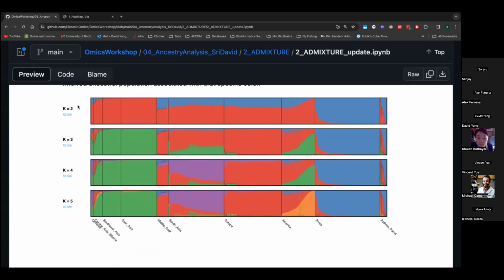And so here, K refers to the number of ancestral populations, which is inferred and kind of given for this analysis. In this case, we're interested in the results of this K equals 5 parameter, as we're interested for this analysis to see the global ancestry proportions within our group. And those global ancestry proportions are from the 5 sort of superpopulations that exist in the 1,000 genomes data set.